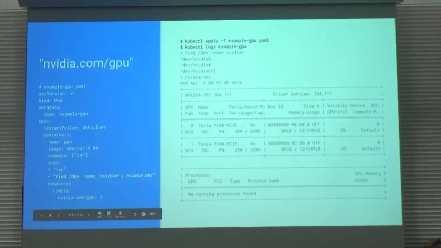For example, this is a pod example, and this pod shows you files in /dev and nvidia-smi output. After running this, you can see two GPUs. We requested two GPUs, as you see, and nvidia-smi shows two GPU statuses. Okay.